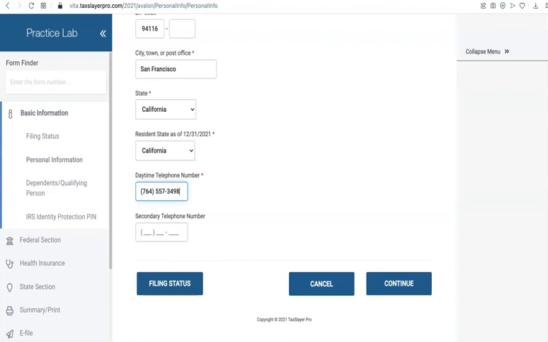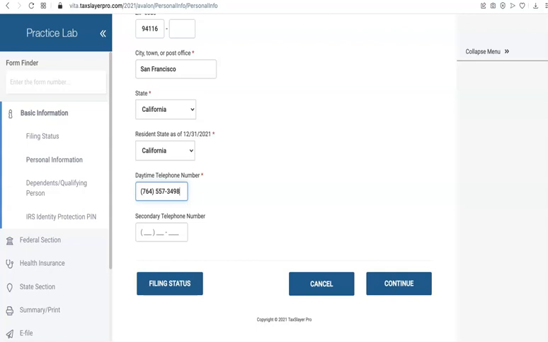When you click on continue, you will, in production, in the tax season, see what I call a jump screen, what's labeled California return. I'm going to show you what that looks like for 2020. The one for 2021 is not in Practice Lab until sometime in early January. And this is December, this is being taped. So you will not see that jump screen, but I want to show you what it is because it shouldn't come as a surprise in real life in production or later in January when you're using Practice Lab.